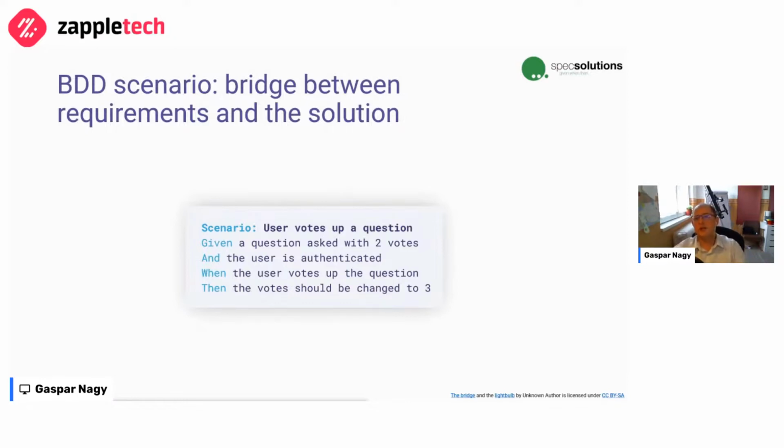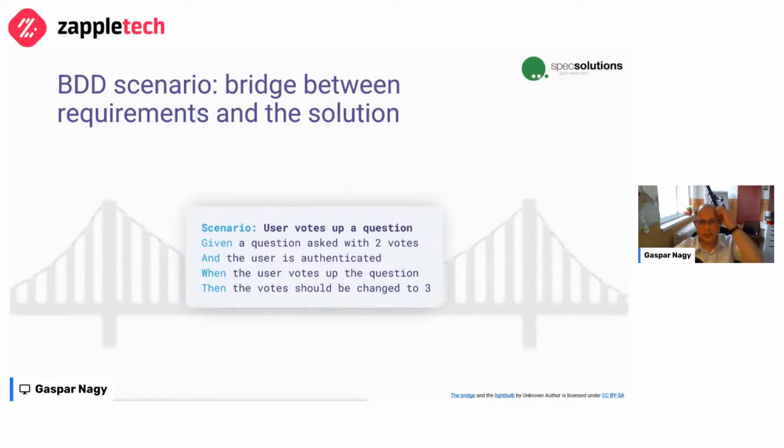But I would like to look a little bit behind that, and we'll come back to why I do that later as well. I'd like to see what a BDD scenario is doing, what our goal with BDD is, and why BDD scenarios might be useful. For that, I would like to use a metaphor of a bridge. This wasn't my idea. Gojko Adzic had a great book called Bridging the Communication Gap quite many years ago, and that's the metaphor he was using. That's what I also would like to use.